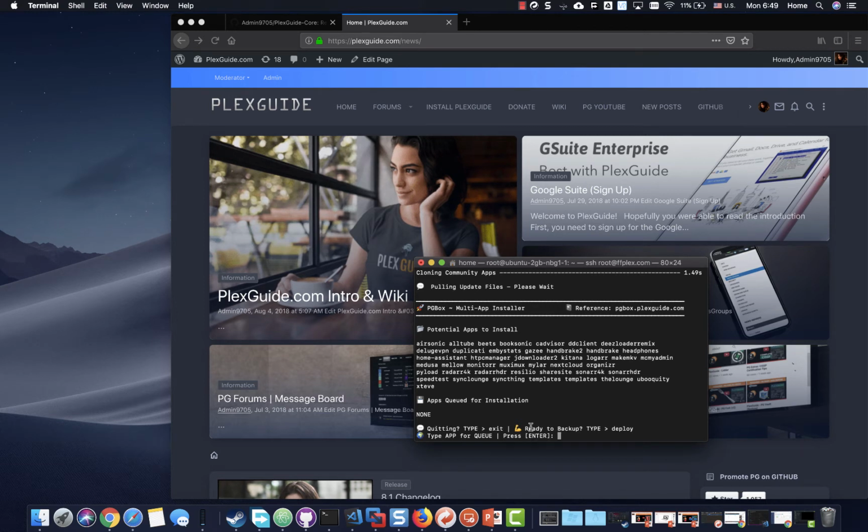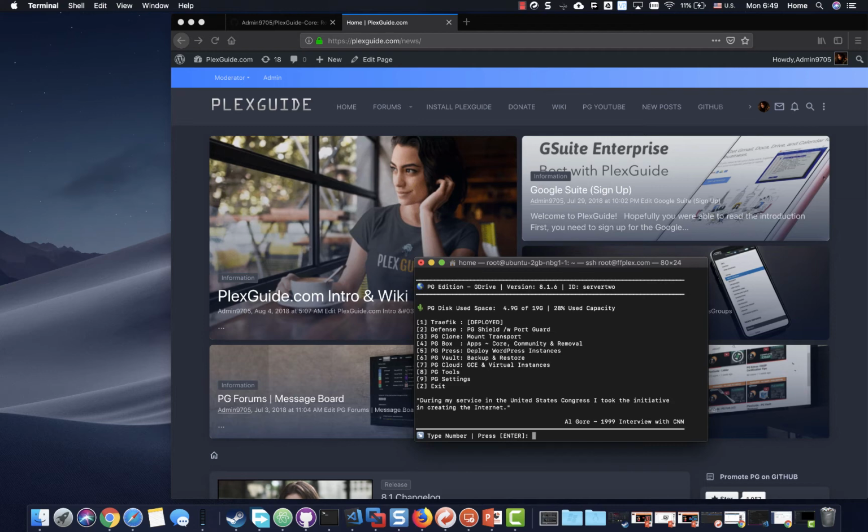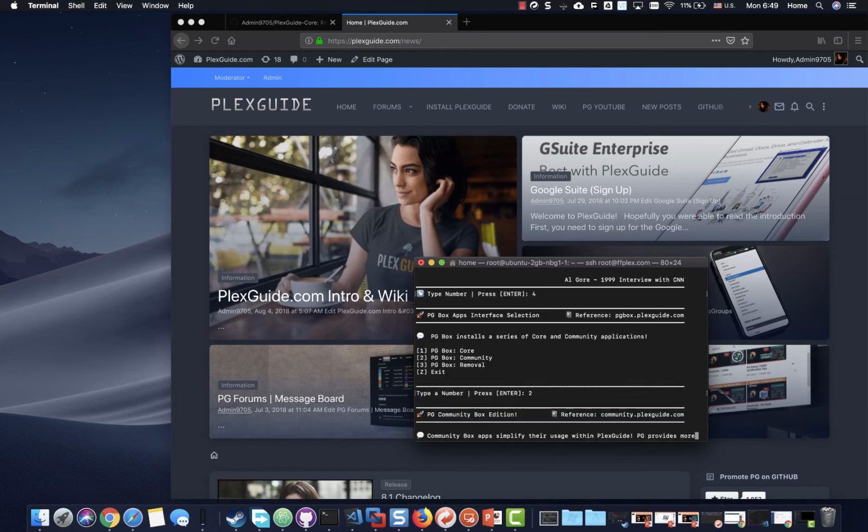If you notice, as of 8.1, the updates have been slowing down. The good thing is that those are the updates for the core program itself. If something is jacked up or one minor change needs to be made, we don't have to update the entire program to do it. Remember, it'd be like, hey, fix this one thing, upgrade to 7.125 for this, right? So the updates have slowed down quite a bit. Like I said, this will pull the official versions of the programs. Okay, so let's go back into PG Box and go to Community.